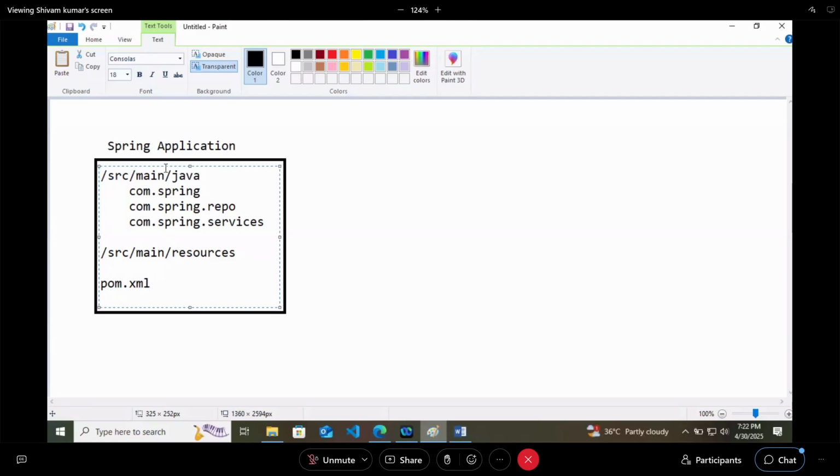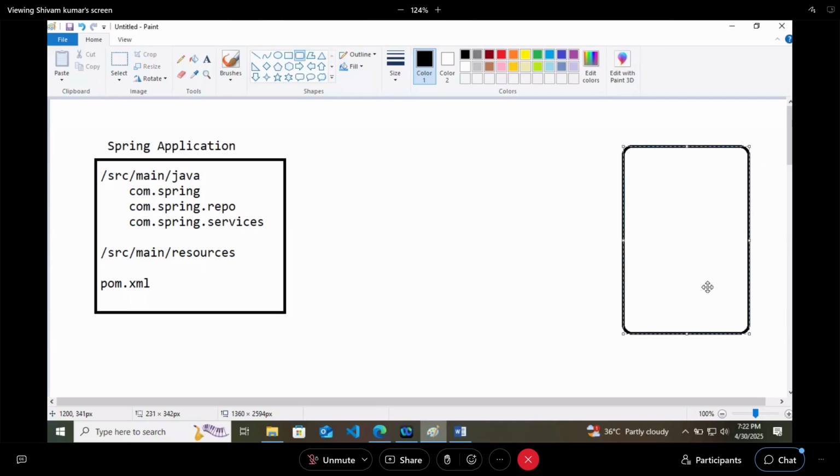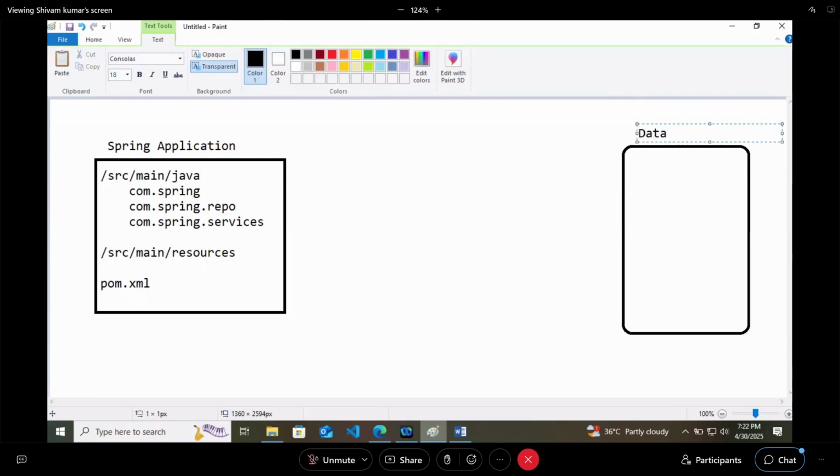Now this Spring application is trying to communicate with the database. I will not say just storing, it is trying to communicate with the database.